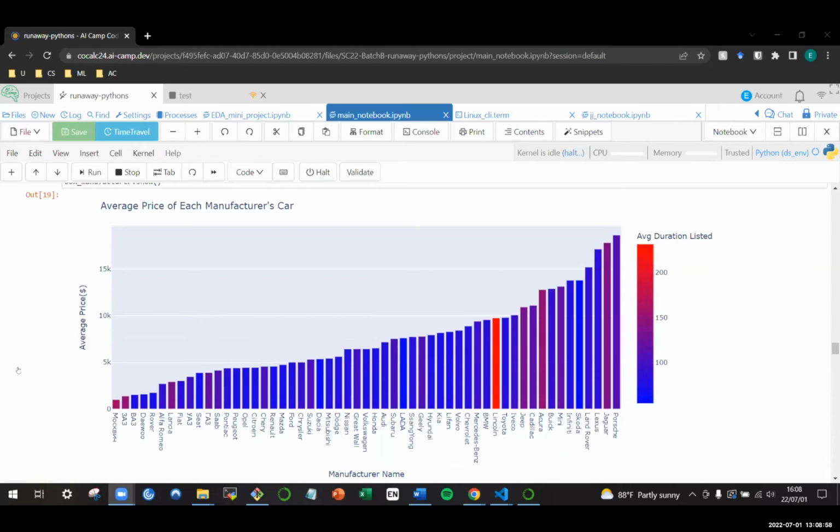This figure represents the average car price of each manufacturer. As shown by the figure, the average price is highly dependent on the manufacturer. For example, the average price of Porsche, Jaguar, Lexus, and Land Rover are among the highest average car prices. The difference in prices reflect how manufacturers create different quality products. In addition, it should be noted that most cars are sold before 150 days, excluding Lincoln and the two cheapest car brands.